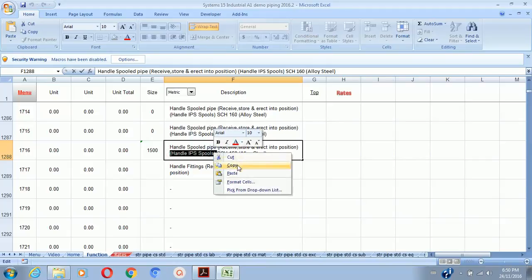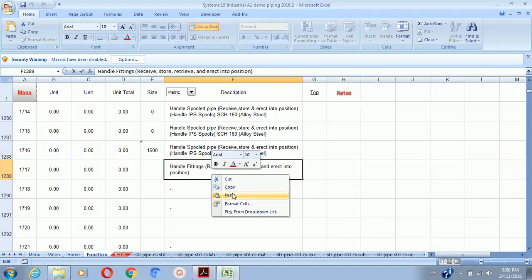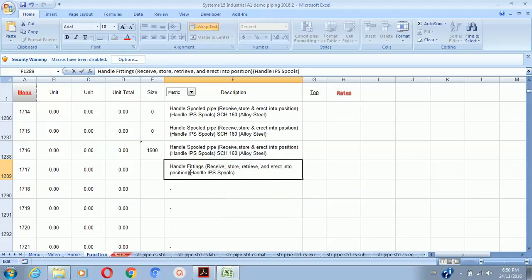So we can copy and paste that. Put a space between those brackets to define it. So we had handle IPS spools before, but now this is handle IPS fittings.